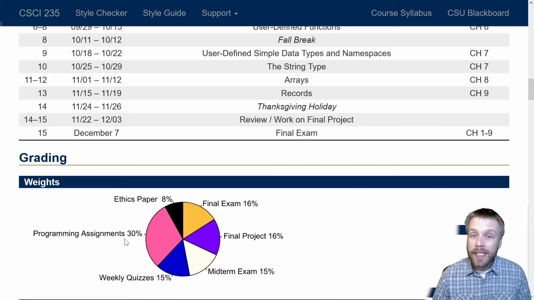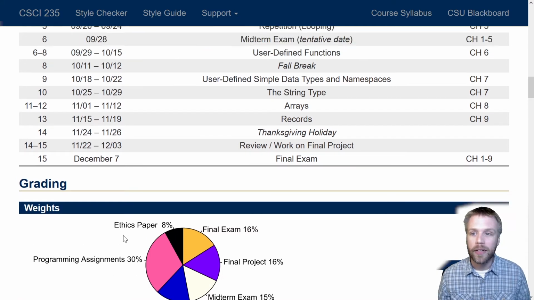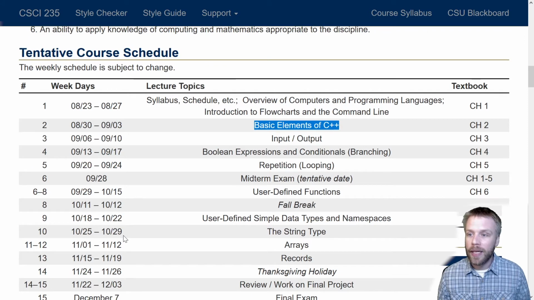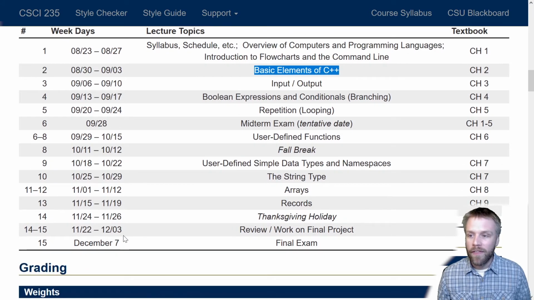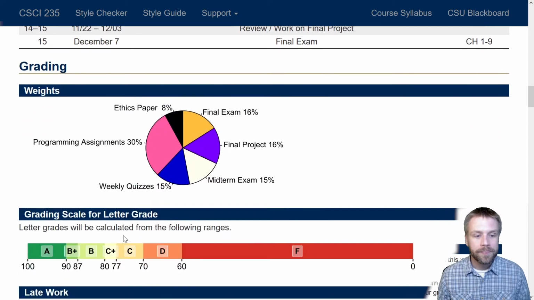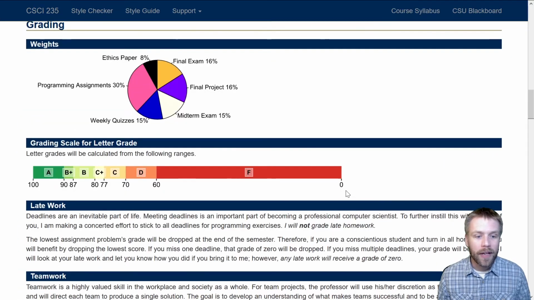I'll drop the lowest assignment grade, but I won't accept any late work. So if you miss one or turn it in late, you'll get a 0. That's fine. But if you miss more than that, then it'll start impacting your grade, because just the one lowest grade will get dropped for that. So bear that in mind. You need to stay on top of things. And that's really important for this class in general, because things build on each other, and we're moving, especially at the beginning, pretty fast through the material. You can see we're doing about a chapter a week here at the beginning for the first 5 weeks until the midterm exam. Here's the grading scale, pretty similar to every other class.